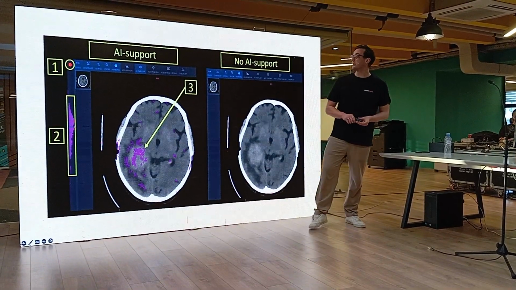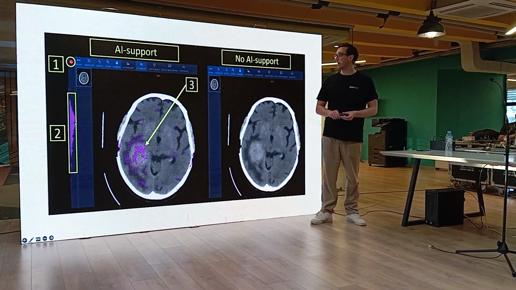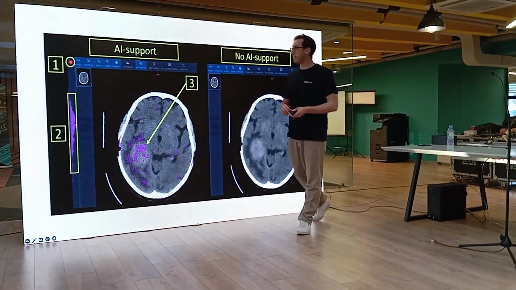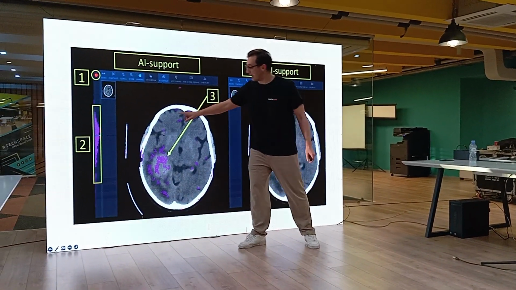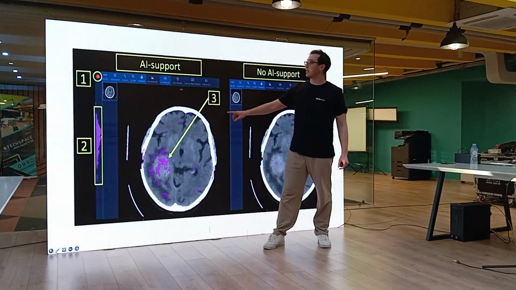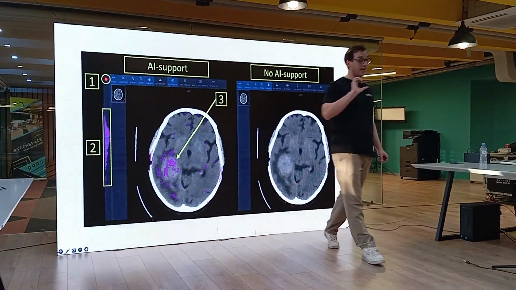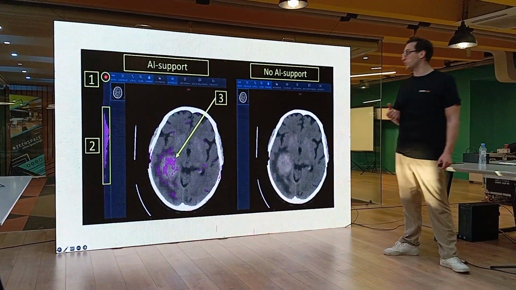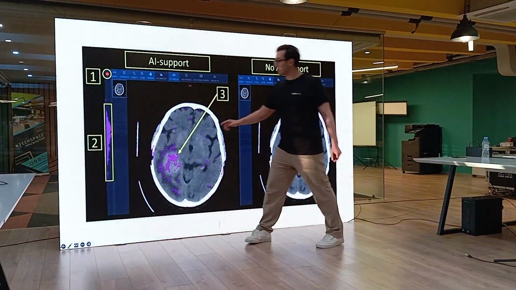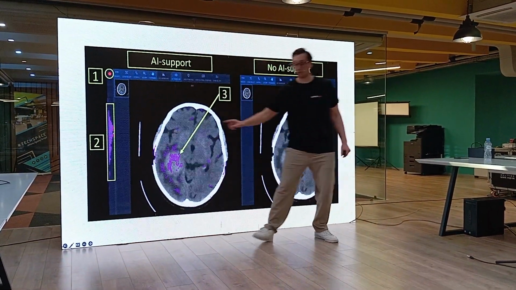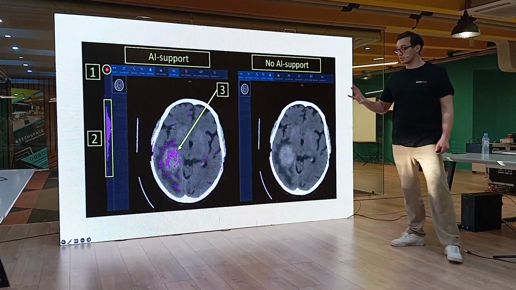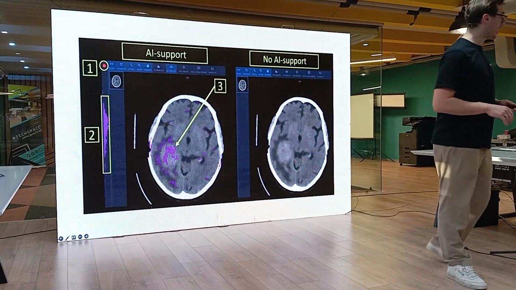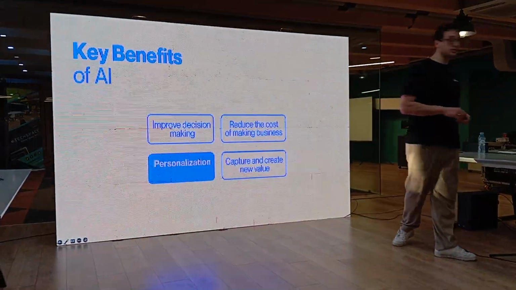My first stint in my career was working for an AI startup in radiology. What we were doing here was analyzing CT scans, basically being able to detect where there are anomalies in the CT scans. And by doing so, we worked with radiologists, and they were much faster because they could already see where there's something, and they made much less mistakes. So this is just 2 examples of how AI helps to reduce the cost of doing business.